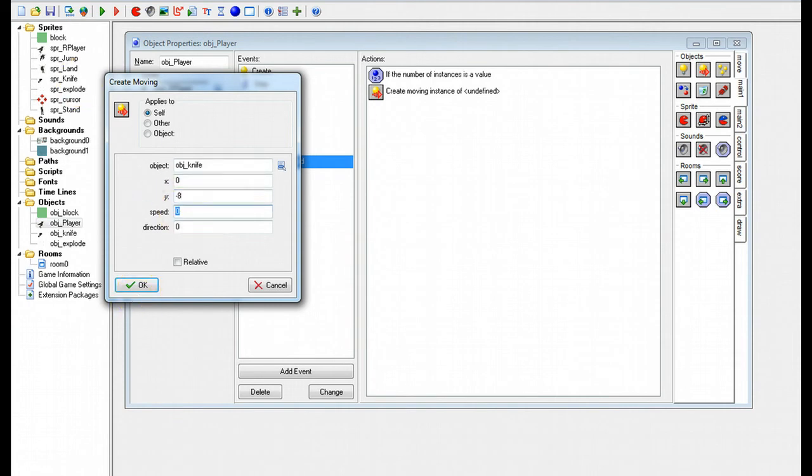Speed. The speed is going to be dependent on how far away our mouse is. So we use a special function in GameMaker called distance to point. We need to give it a point, and we use another special variable called mouse_x, mouse_y.